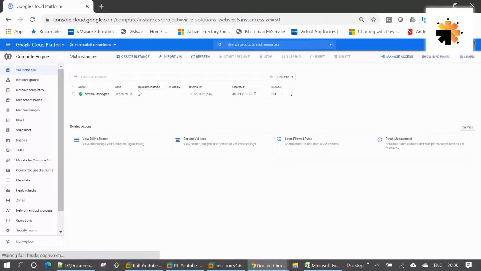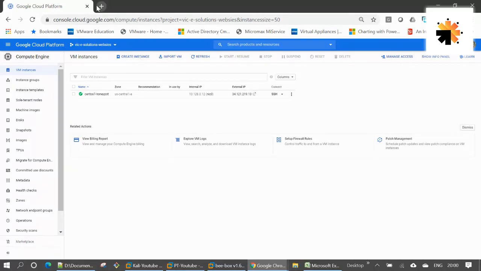There is no other option other than debit card or credit card. It will ask you for your debit card or credit card. There is not even an option of net banking. You have to register yourself with a credit card or a debit card. And the point is that nothing is exactly deducted other than 1 rupee or 2 rupees from your credit card or debit card. In fact, you get $300 credit when you are working on Google Cloud Platform.